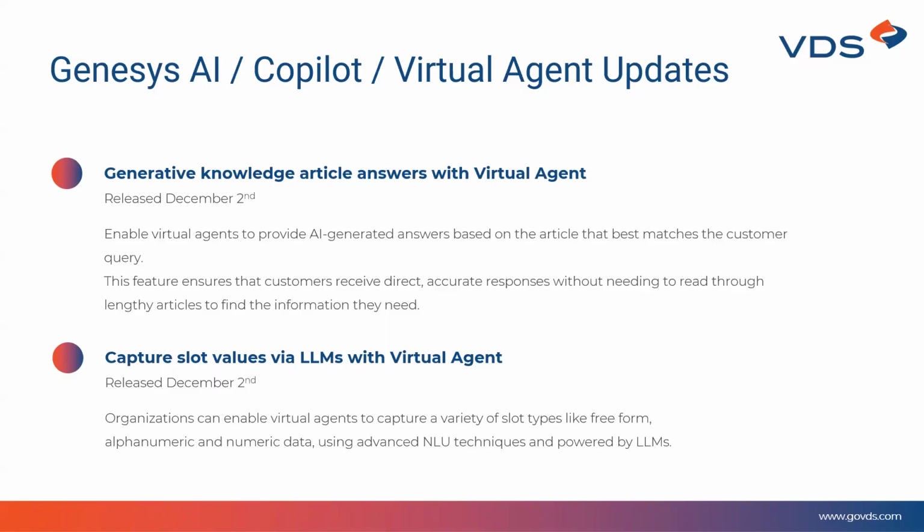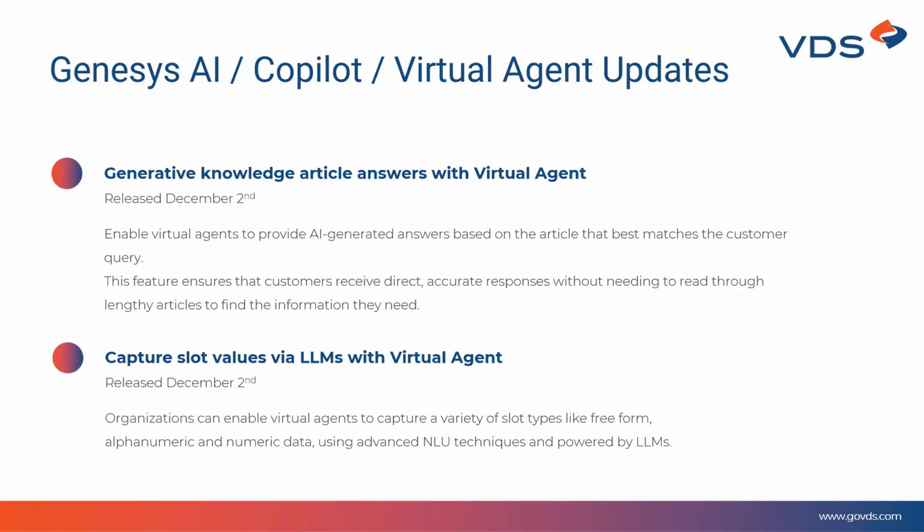And then the next one is really specific to the building and capturing of information with virtual agents: capturing slot values with LLMs in virtual agents. This particular update allows organizations to enable a virtual agent to collect the slot data more conversationally using some of those advanced NLU, or natural language understanding, techniques, ultimately powered by large language models.